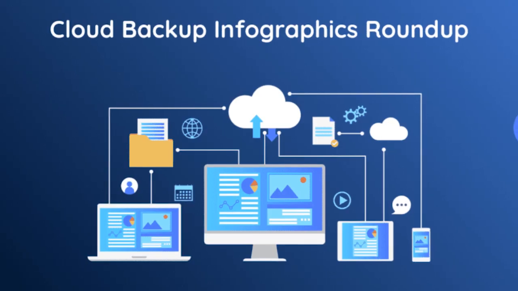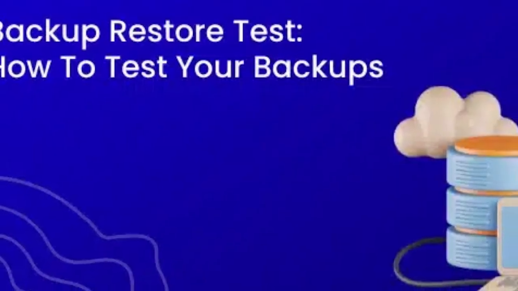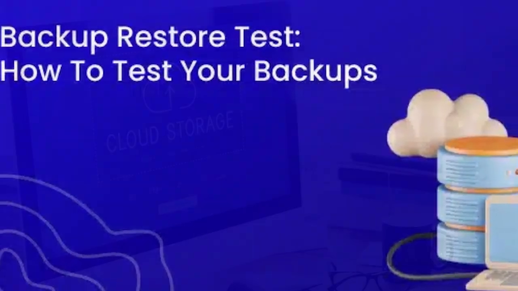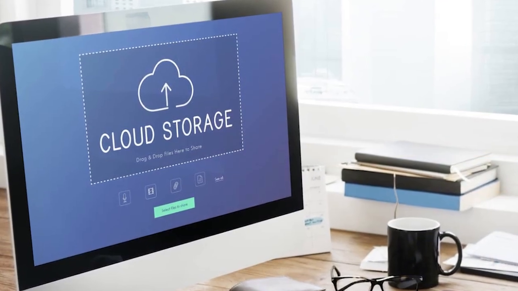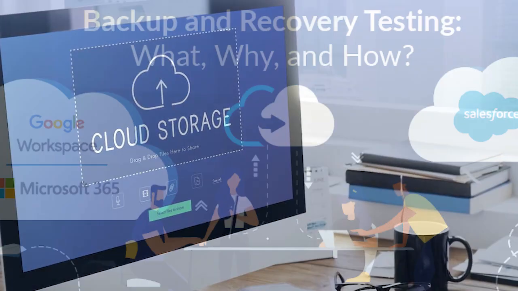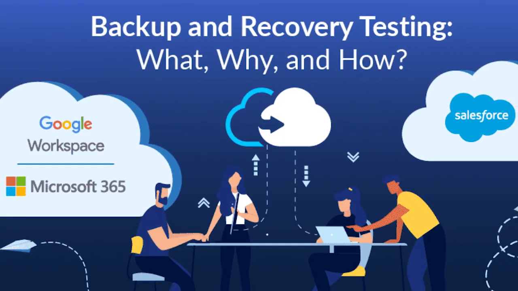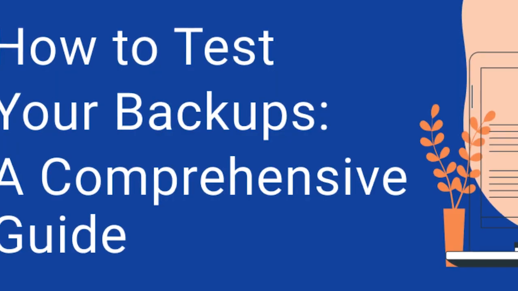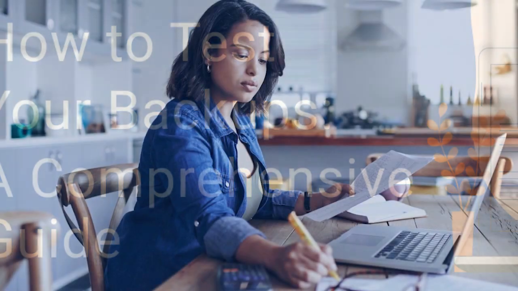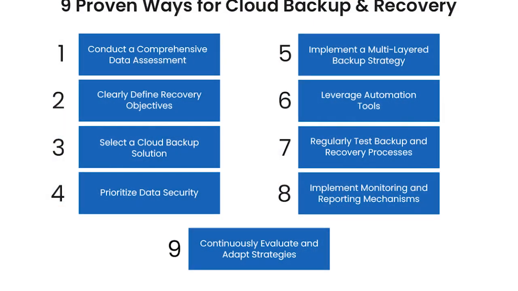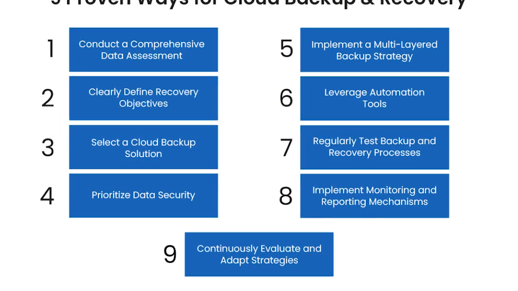Now, testing isn't just about performing technical steps. It's also about documentation and continuous improvement. Each time you run a test, record the results. Document what was restored, how long it took, any issues you ran into, and whether the process met your recovery objectives. Share these results with your IT team or management. If you discover problems, take corrective actions and update your backup or recovery policies accordingly. Over time, this documentation becomes an invaluable resource, proving that you've taken proper measures to safeguard your data and helping you refine your backup strategy.